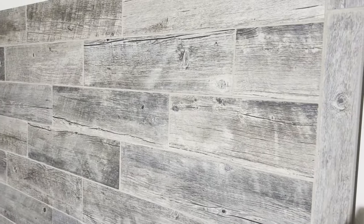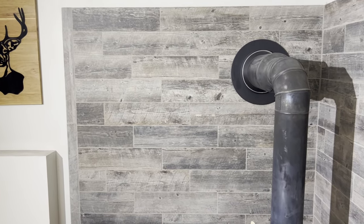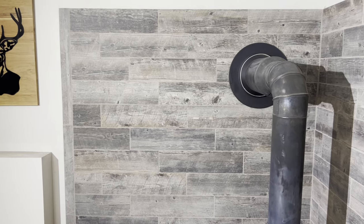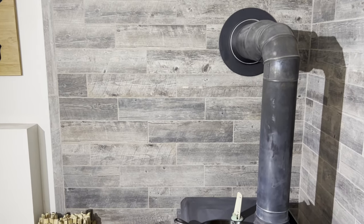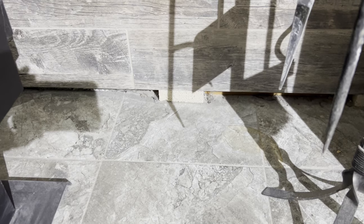I put a spacer on each stud, so they're 16 inches on center all the way across. Because of the weight — the tiles and cement board are really heavy — I put one screw approximately every eight inches vertically, every 16 inches left to right. It's a very heavy board and I wanted to make sure it wouldn't move. I also put some little pieces of brick underneath the wall, as belt-and-suspenders support, to make sure if it started sagging, those would help hold it up in addition to all those screws.